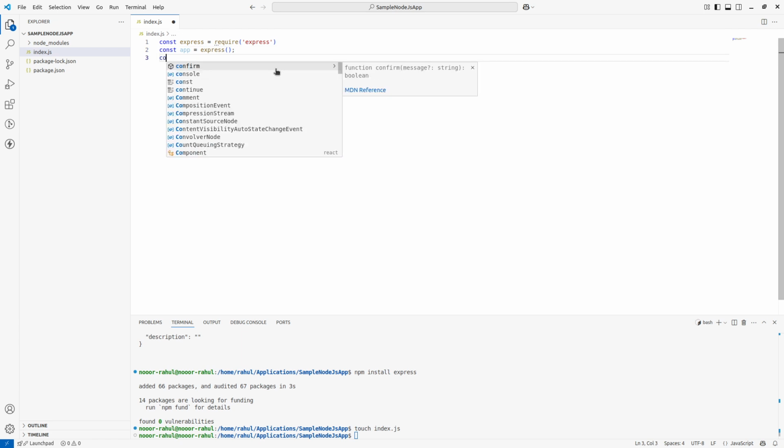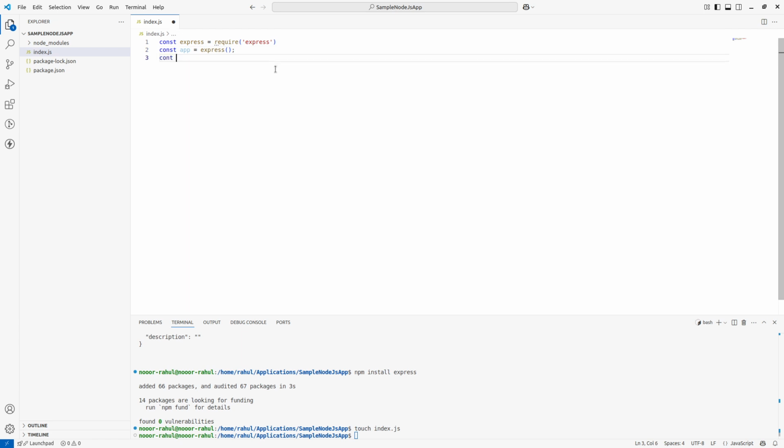Third one is to define a port on which we are going to run our application.